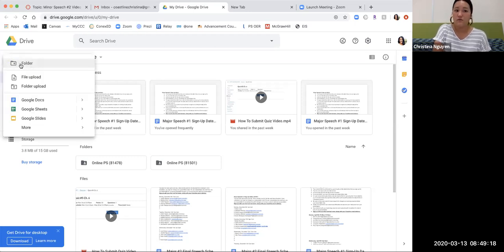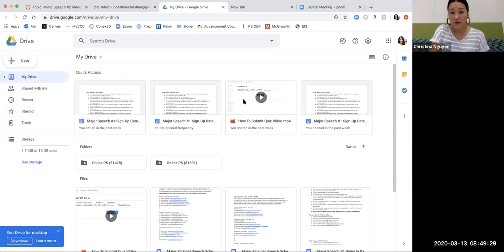You click on new and you click on file upload. Then you choose the file that you'd like to upload onto Google Drive. For example, I already did a sample video here under Google Drive. However, the important thing is once you upload it to Google Drive, you must share it for everybody to see.